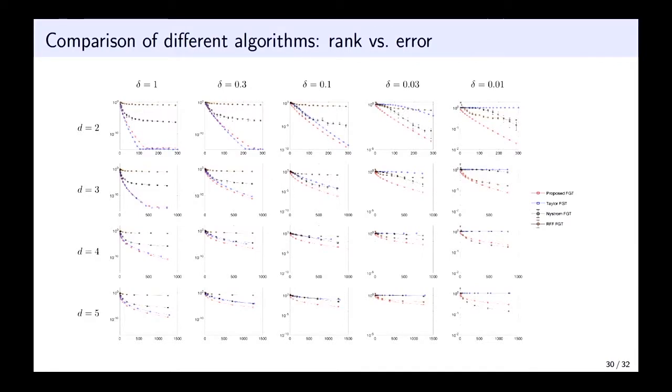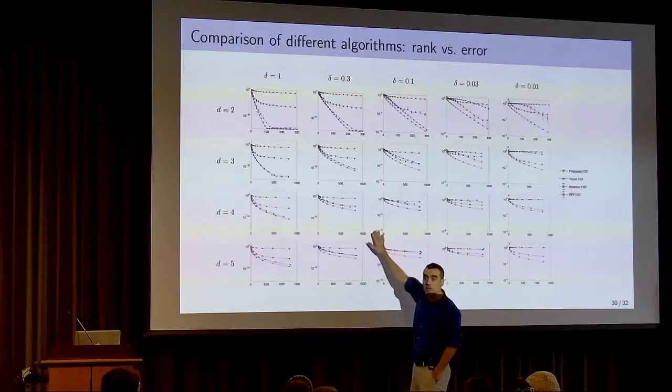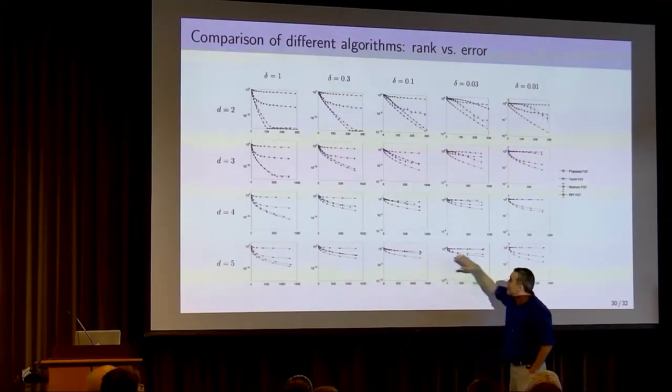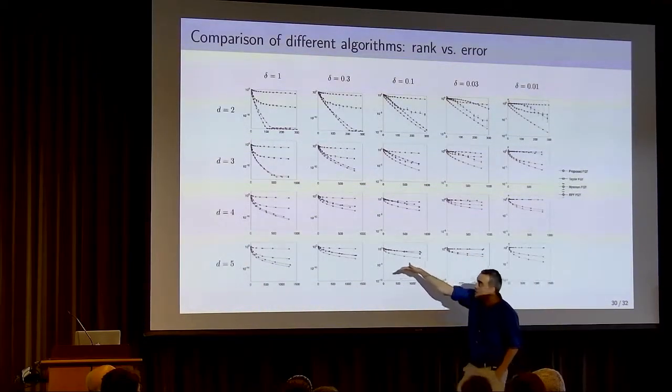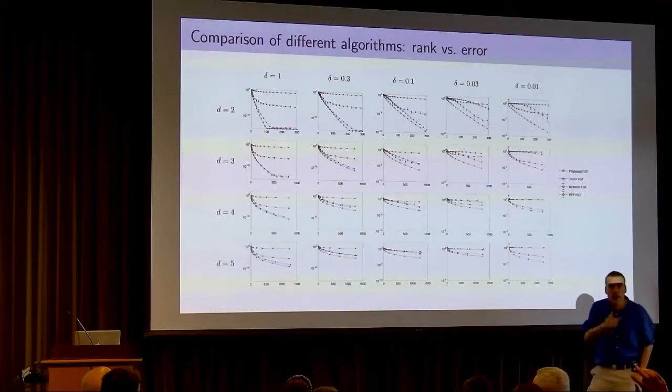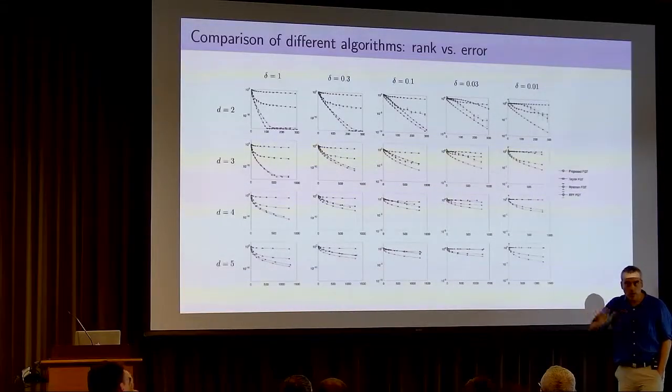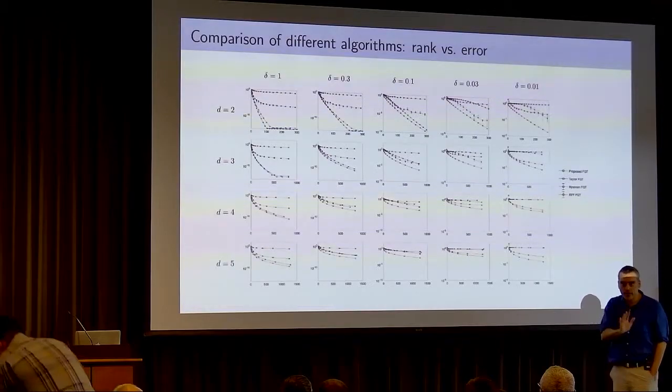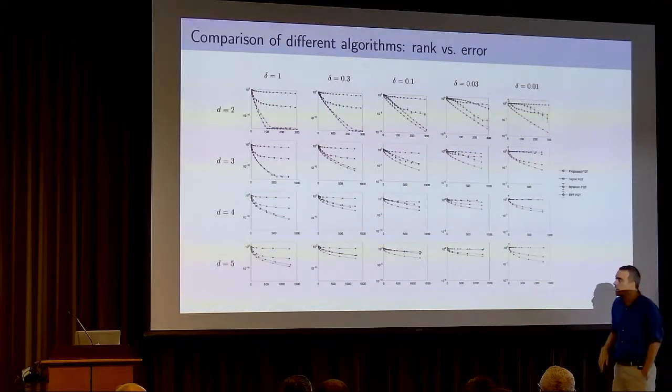And what you can see is that in pretty much all the regimes, doing this is actually orders of magnitude better than the other things. Sorry, just a quick question about computation. If I fix a particular rank, are the different methods in this plot going to take roughly the same amount of run time? Yes. Somehow the only thing that determines how fast it is to operate is really the rank, because you're just multiplying by this.